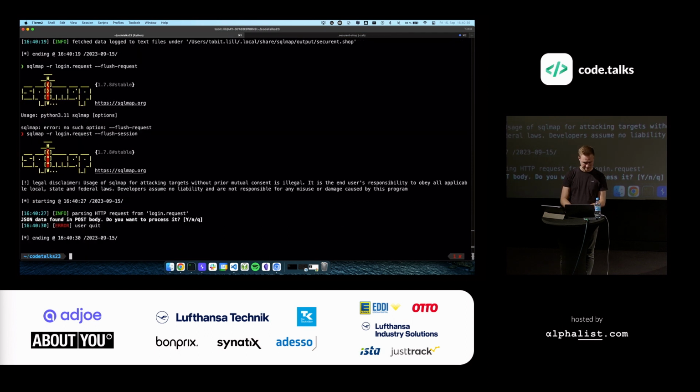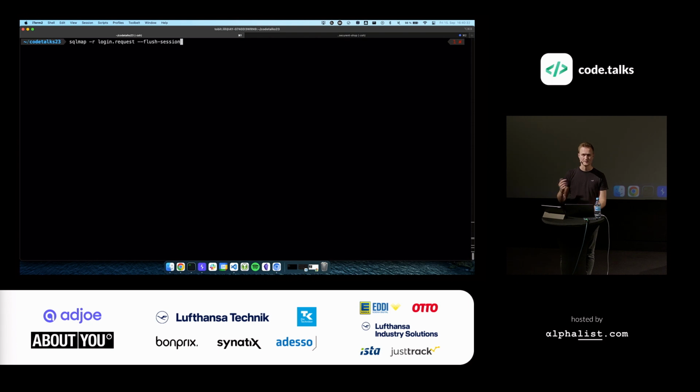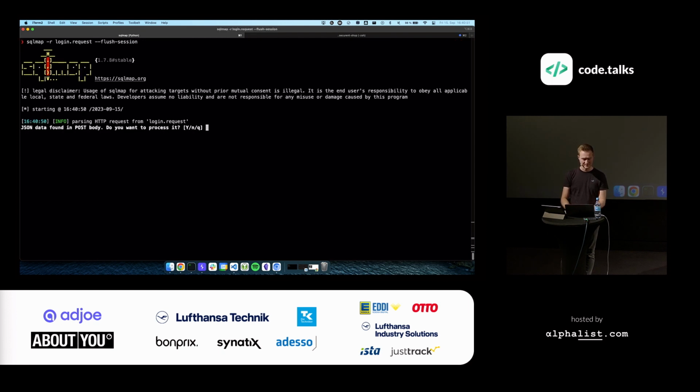So since I did this before as a test, and SQLmap stores requests, unlike nmap, the exploitation was already finished. With the --flush-session flag, we can remove all the old data. I will leave it in for now, just so that we can see the whole request and not directly jump to the solution. That would be a little bit boring. So let me do this again.